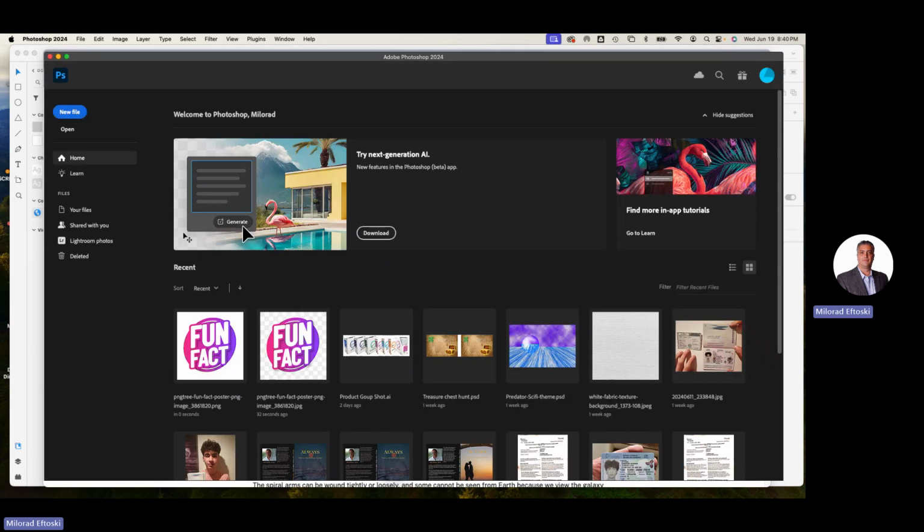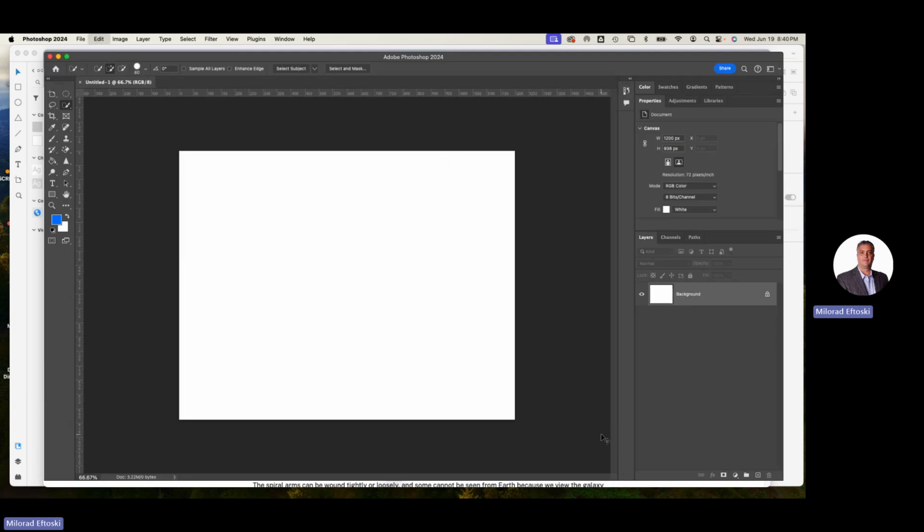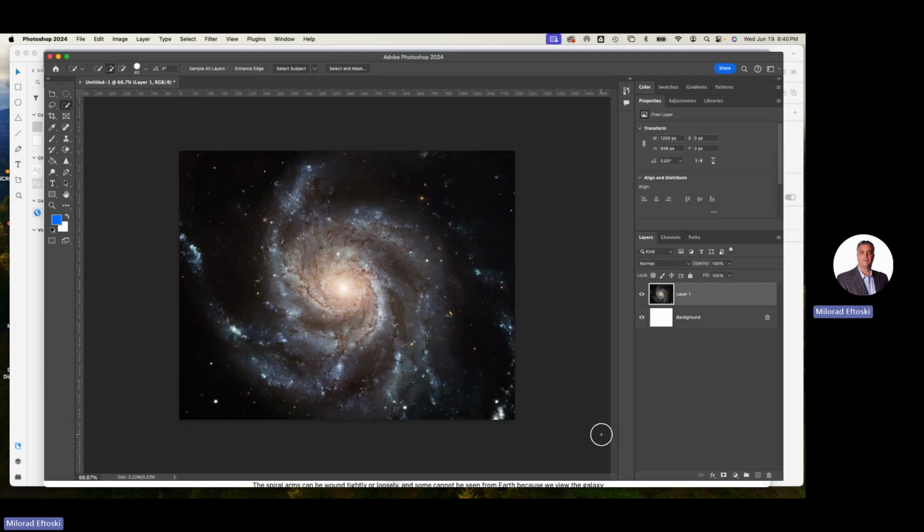I'm just going to make a new document in Photoshop quickly. 72 RGB color mode. Command V, I pasted that, right? Delete the background. Now watch this. I'm gonna feather the edges, okay? For that, remember the elliptical marquee? The circle, right?